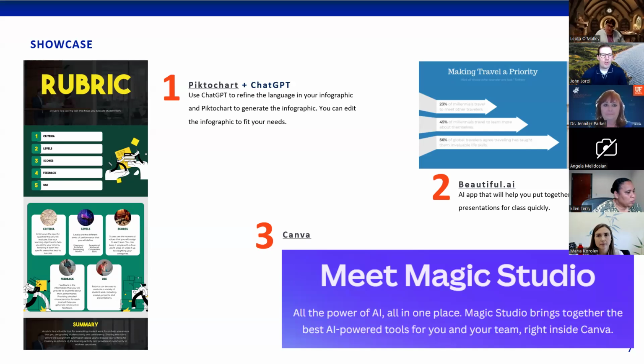100%. That's towards the later part of the presentation, but that is something we're going to go over: the biases that are in these tools, the ethical considerations, some of the things we need to do as faculty, and some of the things we can help you out with when it comes to AI literacy. That is going to be incredibly important over these next few years as these tools become even more commonplace.